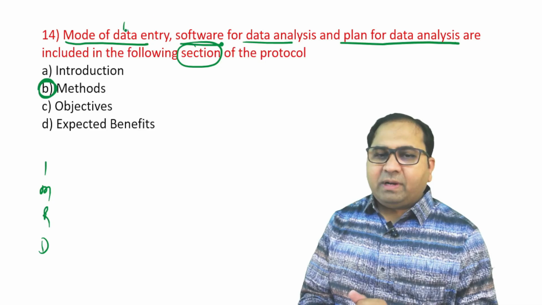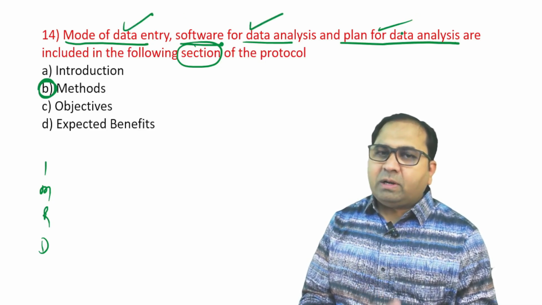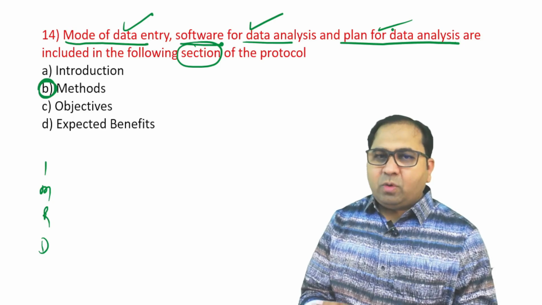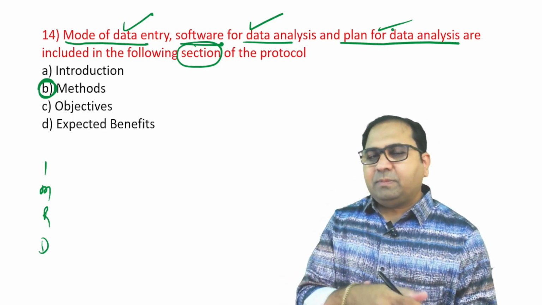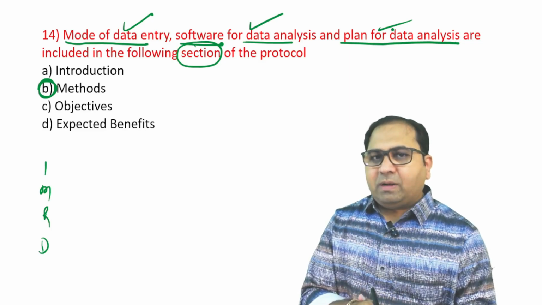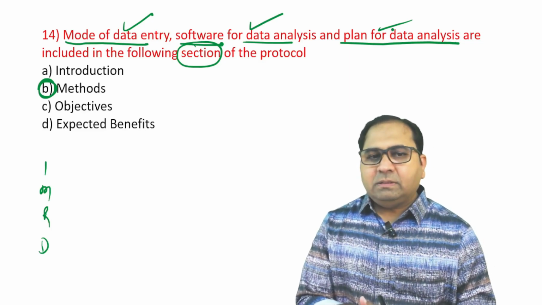Okay, so the mode of data entry, software for data analysis, and plan for data analysis are all included in the method section. Please go back to the previous questions from this chapter and be perfect with all the steps which are there in the methods part of the manuscript writing. Okay, the next question.